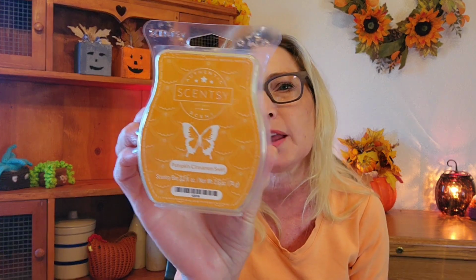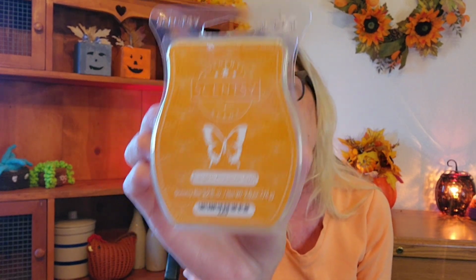Okay. And then day 29, I didn't do that day. And I moved to day 30. And day 30 was melt something with pumpkin. And I picked from Scentsy Pumpkin Cinnamon Swirl. This is probably my most favorite Scentsy pumpkin scent of all time. And it's fresh pumpkin, cinnamon stick, and whipped icing. I love this. This is a 2020 bar, and it still did wonderful. I would definitely buy this one again. This is delightful. Wonderful. And strength and throw on that one was probably about a 7 to an 8.